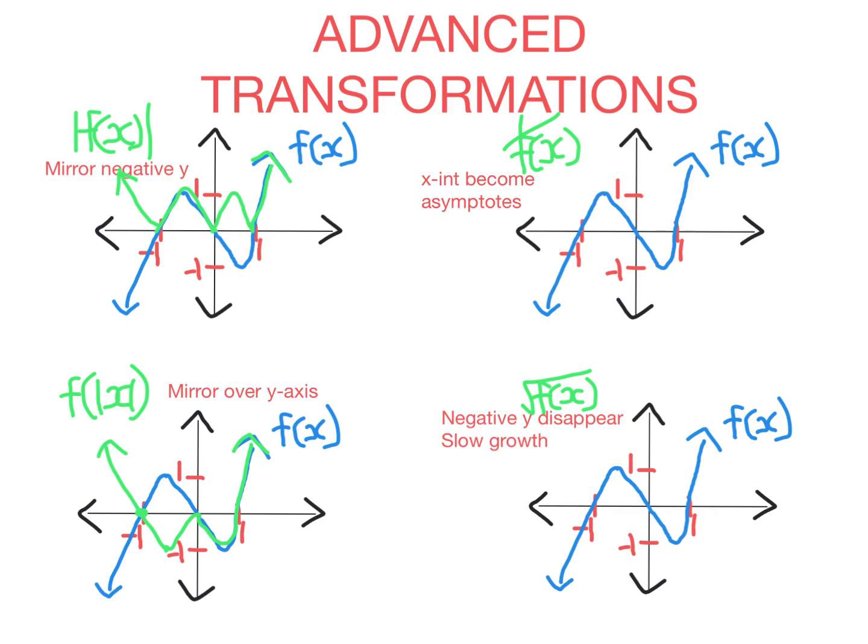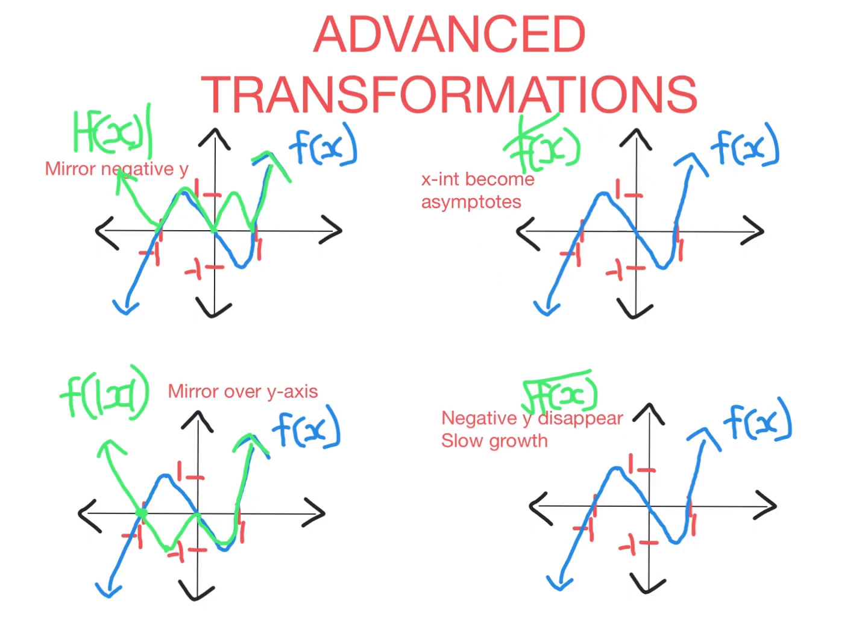So you can see that to start with the blue graph and end up with the green graph, we can just take the right half of the blue graph, right half of f(x), and just reflect it about the y-axis. Turns out that f(|x|) is always an even function. All right, let's now turn our attention to this one, which is a bit more complicated.